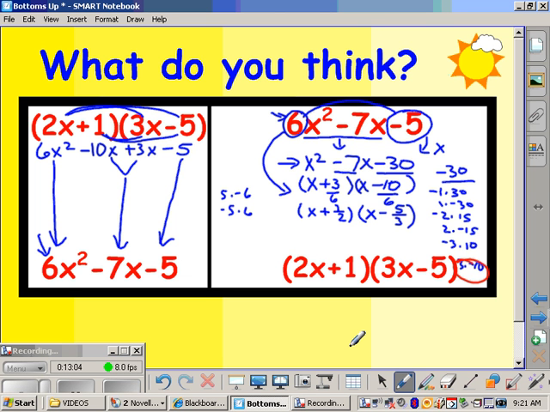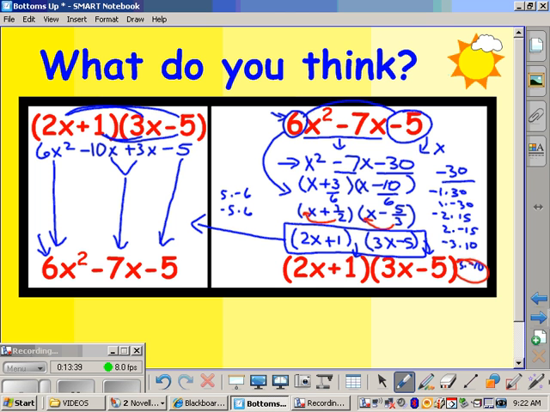In both of these cases, again, because you do not leave fractions in your final binomials, you take that denominator and do bottoms up on it. You bring it up in front of the x's. So our first binomial should be 2x plus 1, and notice that matches our first binomial in red. Our second binomial is 3x minus 5, and notice that matches our second binomial. So these are, in fact, the factors of our original trinomial, and we've proven that over here because we FOILed it out and we did get the original binomial.